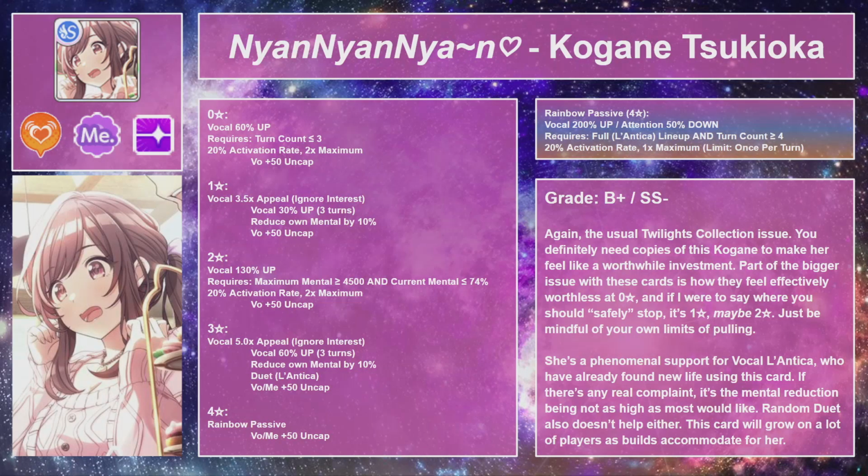She's a phenomenal support for Vocal Tenka, who have already found new life using this card. If there's any real complaint, it's the mental reduction being not as high as most would like. I think if the 3-star Appeal had been a 20% or 25% decrease to really activate the 2-star passive, we could really see some crazy innovations with this, but 10% is still okay, it could have been better. The random duet on her 3-star Appeal doesn't help either.